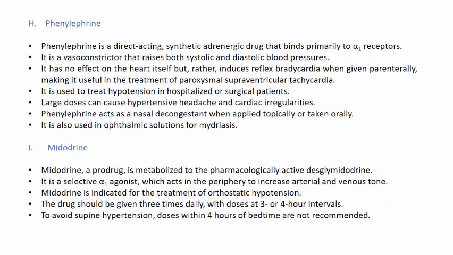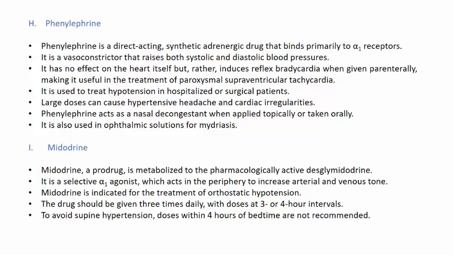Phenylephrine is a direct-acting synthetic adrenergic drug which binds primarily to alpha-1 receptor. إذن الفينيلفرين هو عبارة أيضا عن direct-acting synthetic adrenergic drug واللي يرتبط with alpha-1 receptor. It is a vasoconstrictor that raises both systolic and diastolic blood pressure. It has no effect on the heart itself, but rather induces reflex bradycardia when given parenterally, making it useful for the treatment of paroxysmal supraventricular tachycardia, واللي هي عبارة عن a type of abnormal heart rhythm.